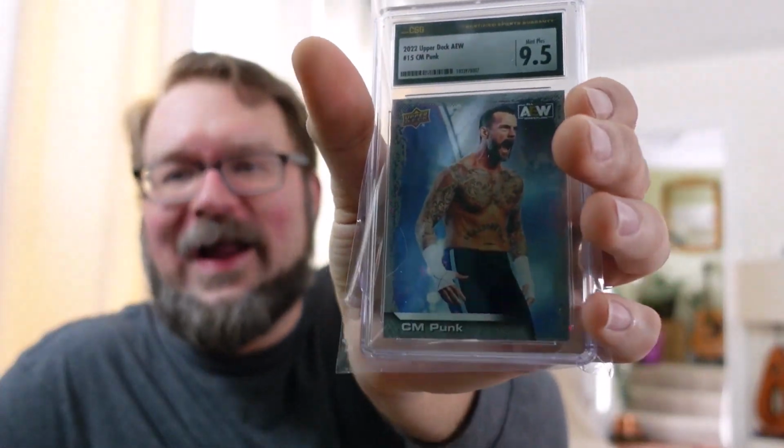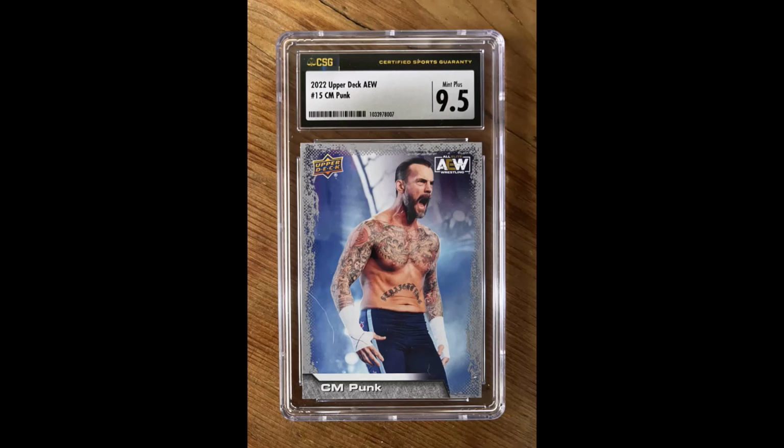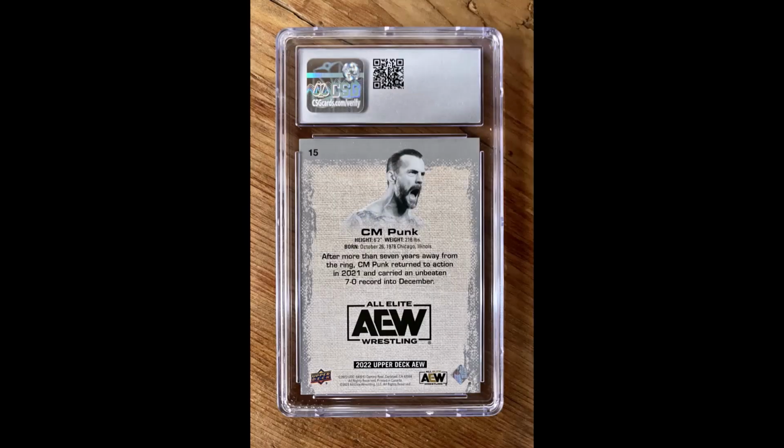Final envelope for today. This is a purple envelope. Again, a wrestler that I don't really know too much about or don't really, you know, like, I guess, per se, but CM Punk. I just feel like it's a good time to buy CM Punk. He's at a low in his career because his AEW run was not very good, but in the history of wrestling, CM Punk is up there with his pipe bomb and his connection to the fans, the straight edge mentality. There's certainly a collector base that likes CM Punk cards, I feel, or at least there will be into the future. He's one of those folks that's not going to trail off. He has his place in wrestling history, and you can buy really high-grade CM Punk cards really inexpensive.